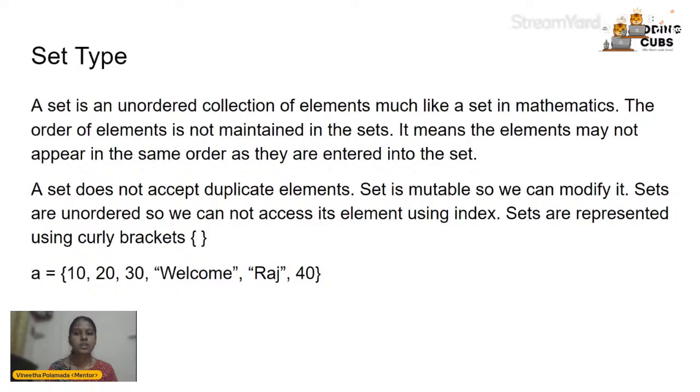You can't do that. Now, sets are represented using curly brackets. This is a very important point you have to remember. Dictionaries will also use curly braces. Lists will use square brackets. Tuples will use parentheses, your general round brackets. And your sets will use curly braces. Dictionaries will also use curly braces. But the difference between set and dictionary is that in a dictionary you'll have a key value pair, but in sets you will not have. That is the difference.